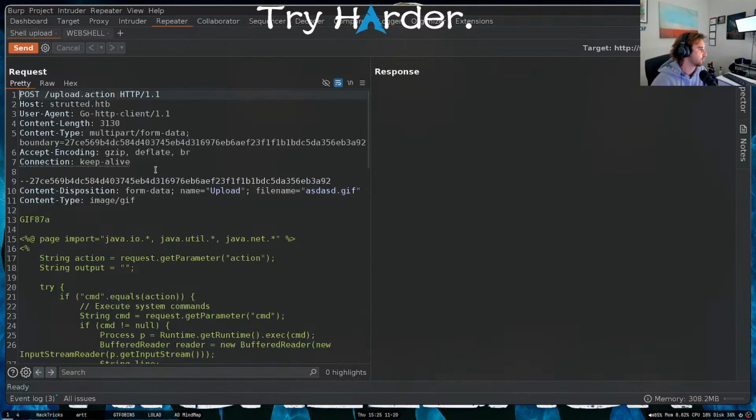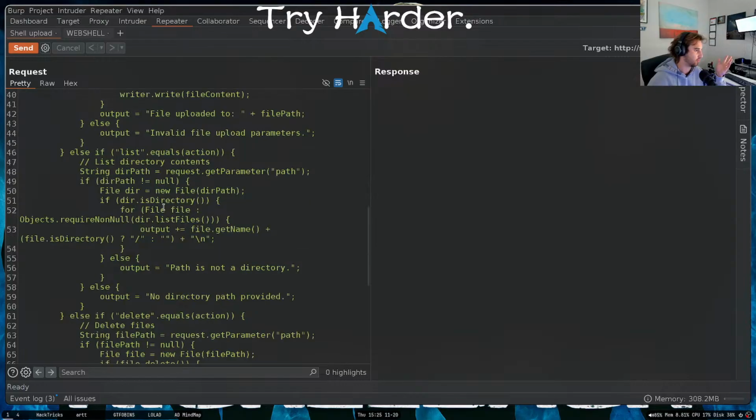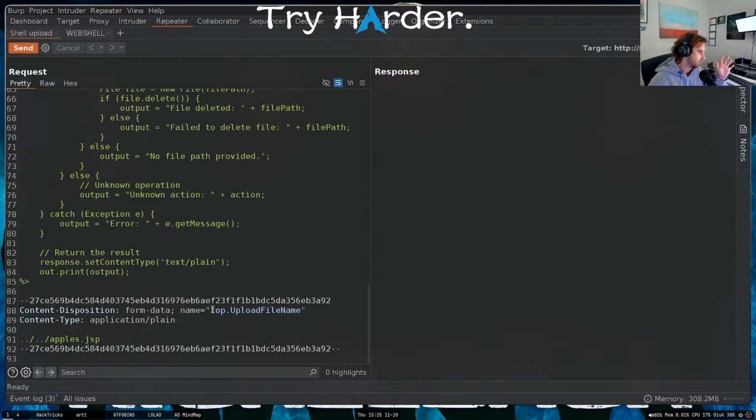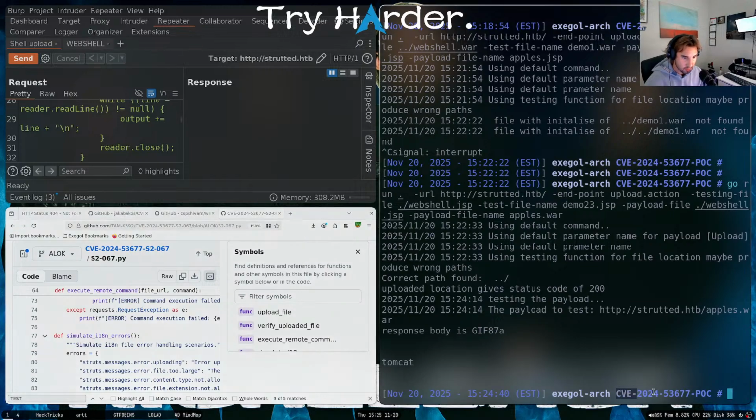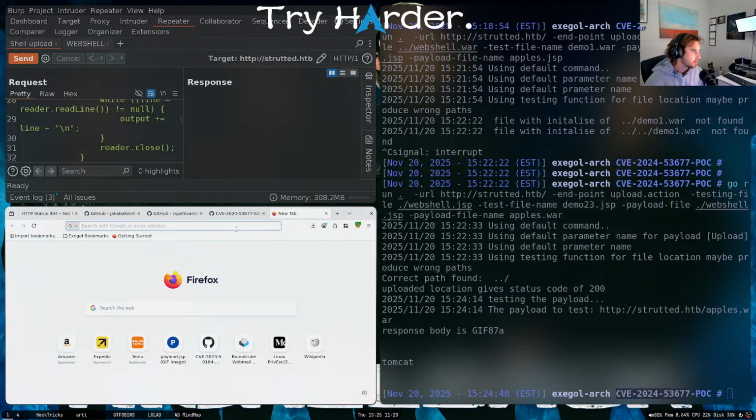So the exploit ends up working. It painted as a GIF. It checks the file name extension, header, and content type, right? So you can't spoof that. Where it fails is this parameter, for some reason, gets interpreted and isn't checked and overwrites it, which is pretty cool. Let's see this explained.